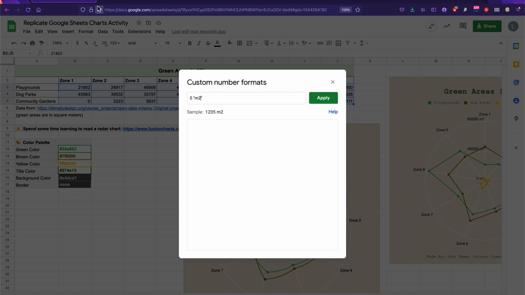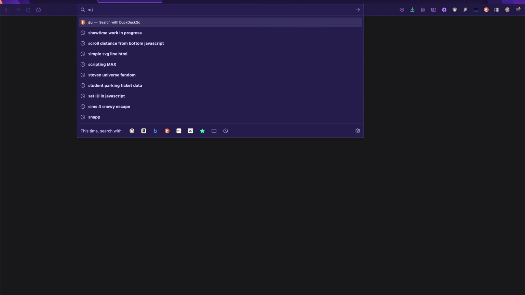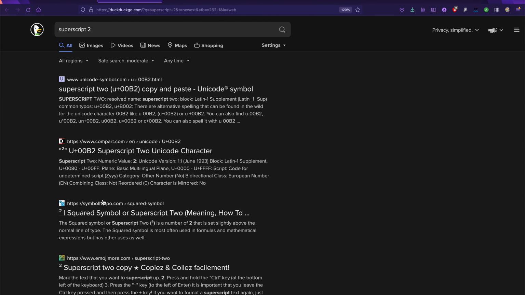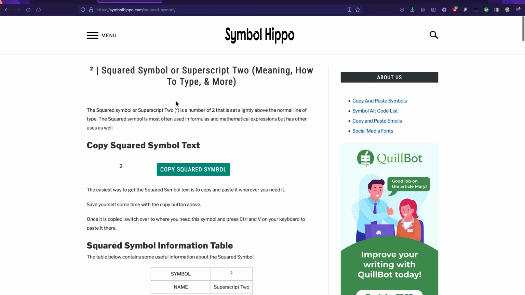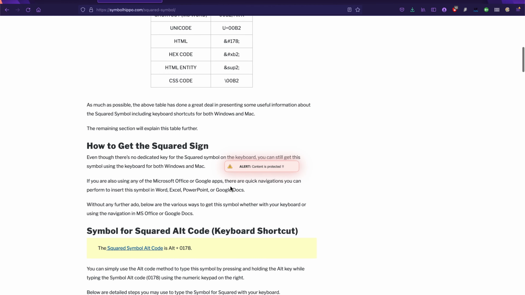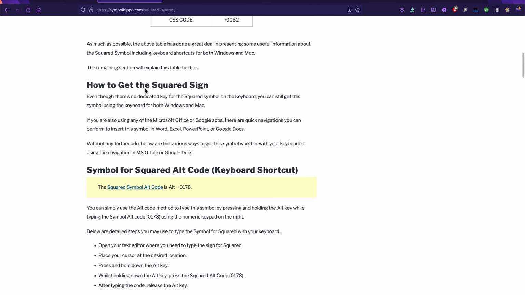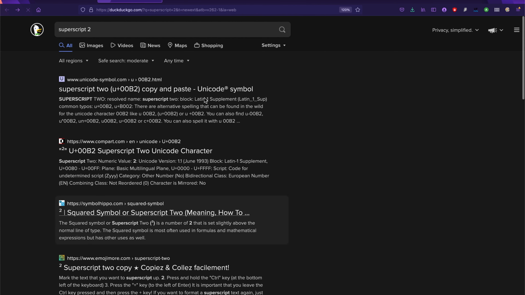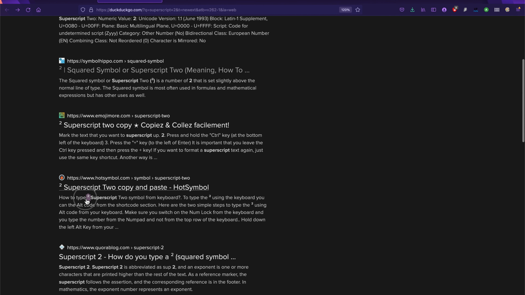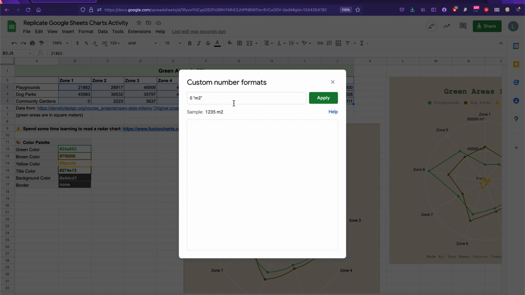We're actually going to need to make that little 2 a superscript. So I'm going to just really quickly get a superscript 2 from the internet. Or the squared symbol is another way of writing that. Some of you might already know how to type this on your keyboard. You can just type it on your keyboard if so. Oh, it's not happy about me copying here. Okay, it doesn't want me to copy. That's fine. You can go ahead and find it somewhere else. Right, superscript 2. And there you go, meters squared.